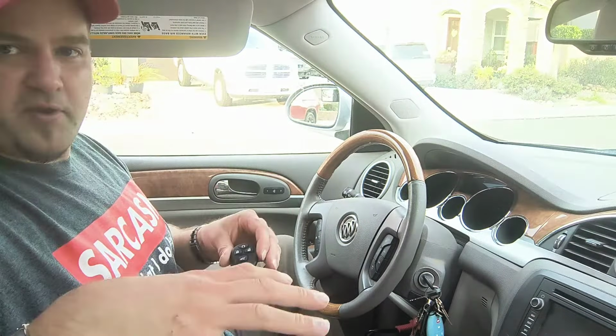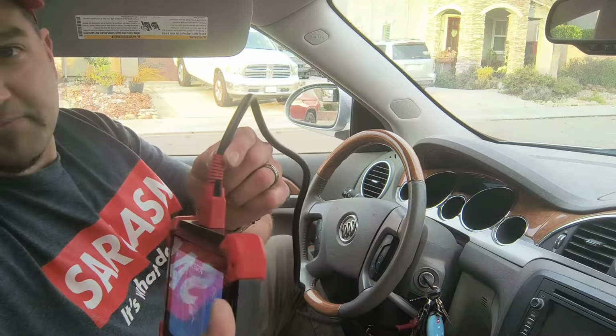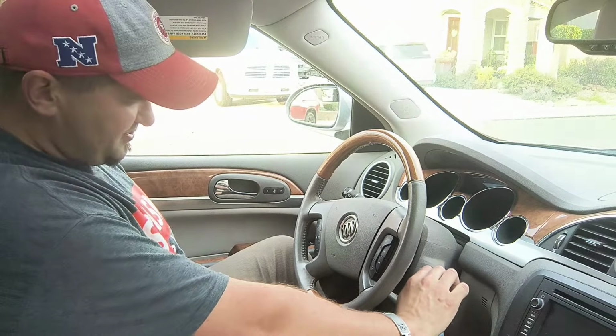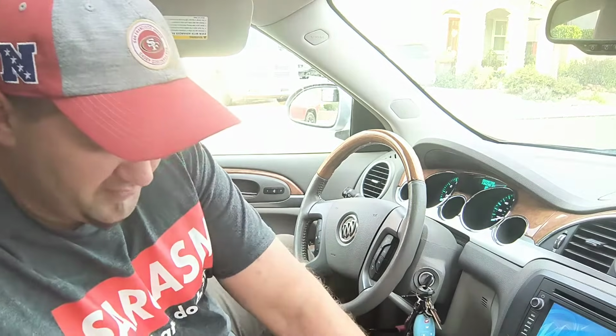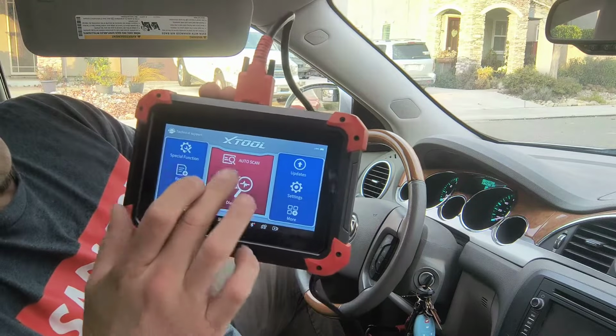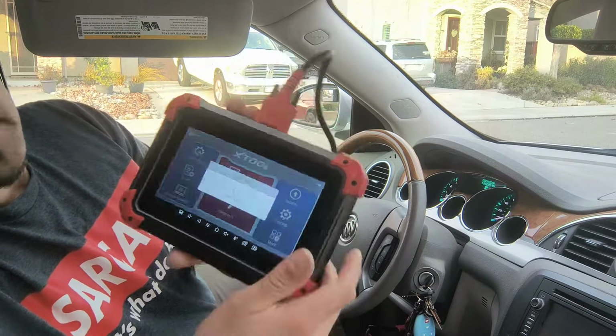So I'm going to give you the rundown, quick setup here. You are going to want to have this plugged directly into the OBD2 slot of the vehicle. And then you're going to get your key. We're going to turn this into the on position, but without physically starting it. Next, on the XTOOL D7 tool here, we're going to go auto scan. We're going to let this sync up to the vehicle itself.